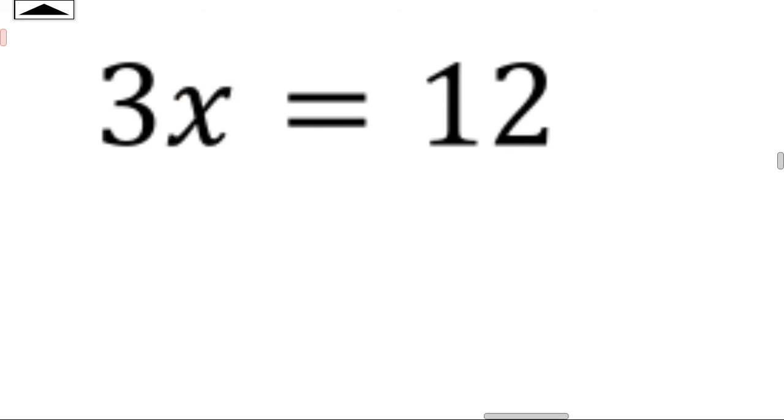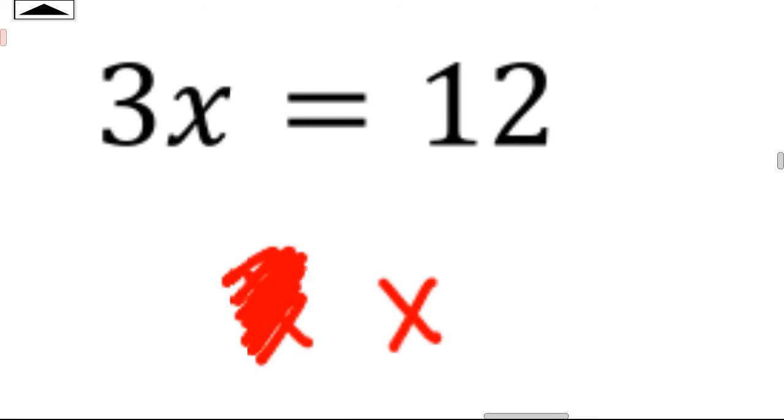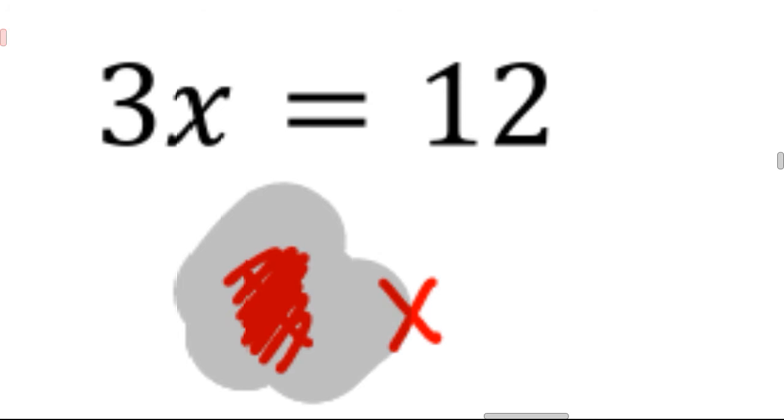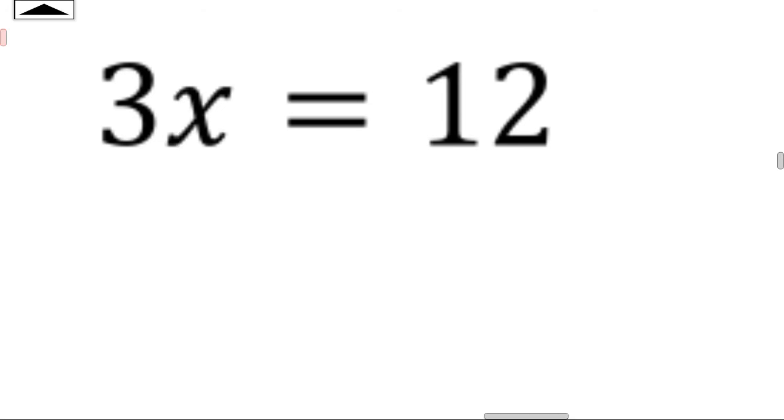Does anybody know why we wouldn't do this anymore? Why don't we put the x there for multiplication? Well, now that we're starting to talk about variables, you can see how the x for multiplication is going to get mixed up with a variable. So we're not going to be using x anymore for multiplication. But luckily for us, when you just smush a number, a coefficient, right in front of your variable, we know it's multiplication. So this says 3 times x equals 12.